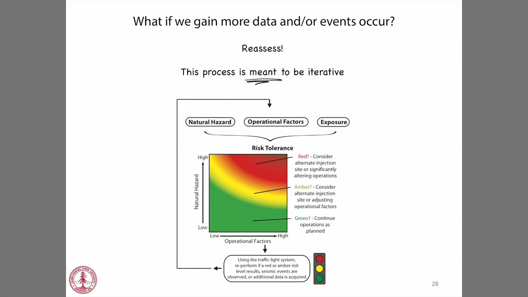So again, as data is collected and as we start to understand more about the areas that we're injecting into, whether it be the hydrology, earthquake occurrence, or the locations of faults, you can use this information to reassess as you go through the life of an injection well. So it's not that you want to do a risk assessment once and then leave the well to be, and let the injection operations continue without any sort of further thought.